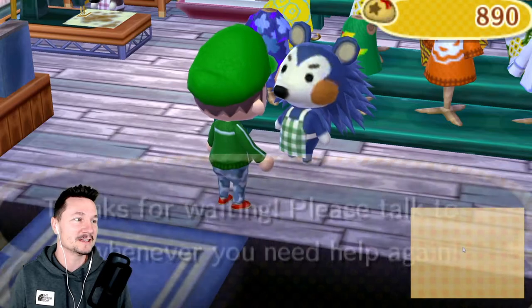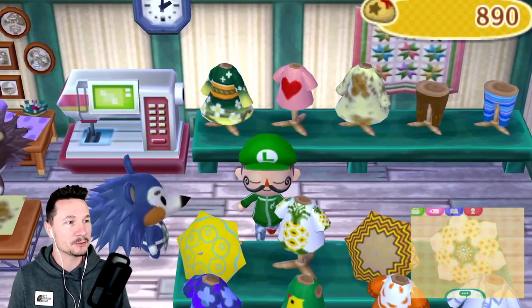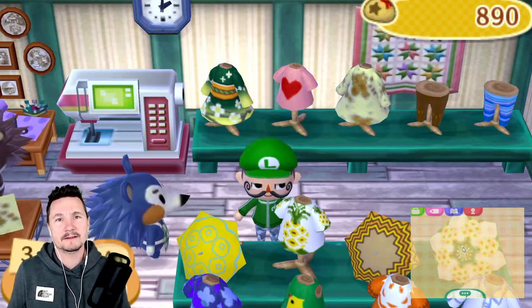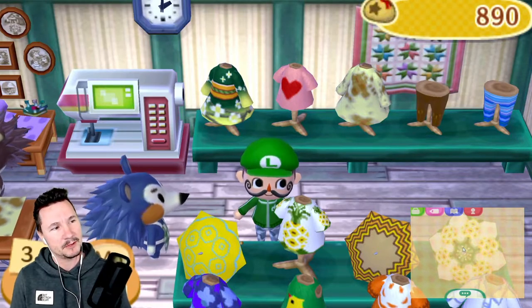So this is what I did. I did this cool pineapple shirt. Isn't that sweet? I just looked for 8-bit patterns online, and I found a bunch that I liked. So I just looked at it and recreated the pineapple like that.